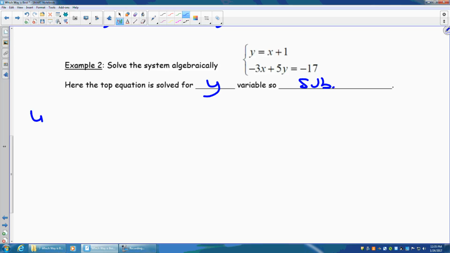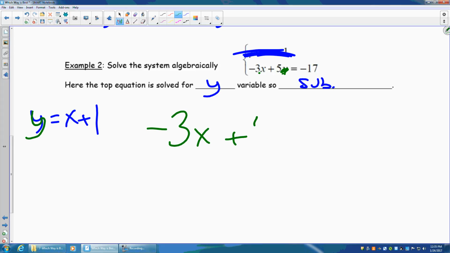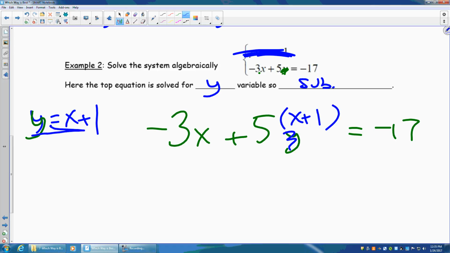So we're going to write this one off to the side. This is how we started off this chapter. I'm going to scribble it out up here, and now I'm going to scribble out one of these letters, either the X or the Y. Looking at this, hopefully you can see it. I'm supposed to scribble out the Y. I'm going to rewrite it so it looks a little bit nicer. And I'm going to put, instead of Y, X plus 1, because that's what it says Y is equal to over here. Okay, hopefully this is coming back to us a little bit.